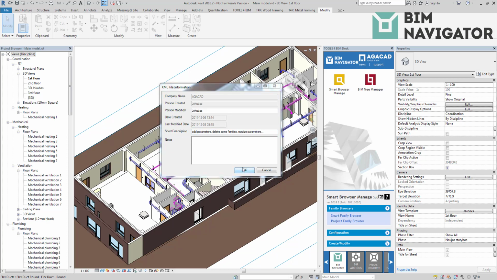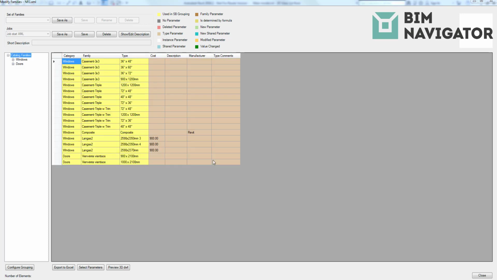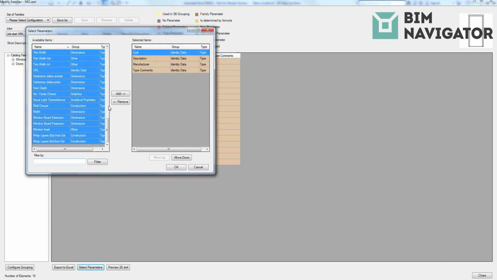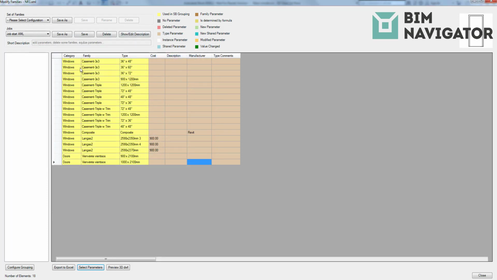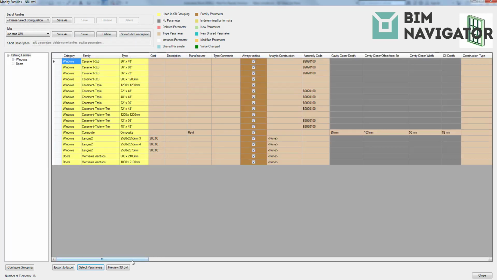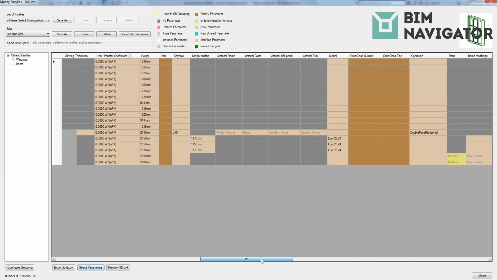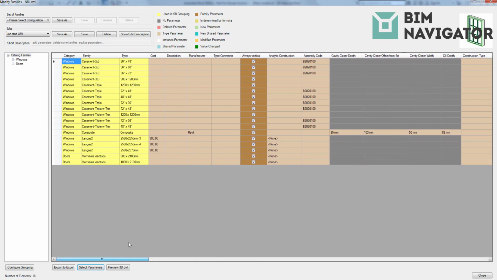After this is done, the software is opening you all the possible parameters of your families. We have the possibility to load up really all the parameters that are in one of the selected families. And right here you see a color map of each of the family, and this means that we're having some different types of parameters.